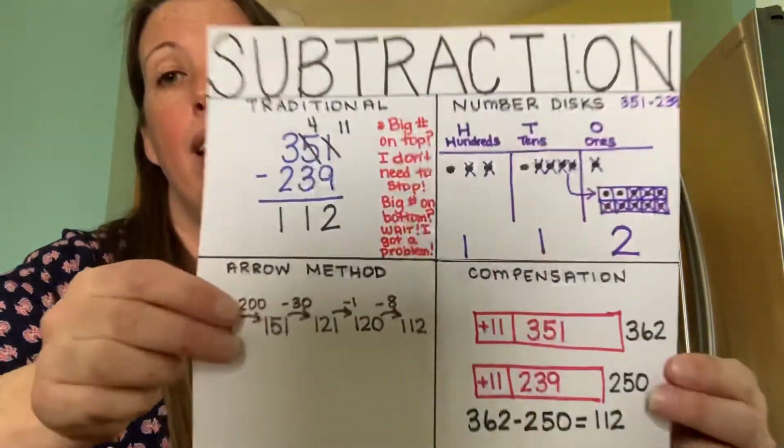And in our next video, we'll go over some addition strategies that you can practice and become a little more comfortable and familiar with, okay? But usually everybody has a favorite strategy. So mine is the number discs because I'm a very visual learner, but you might have a different one.